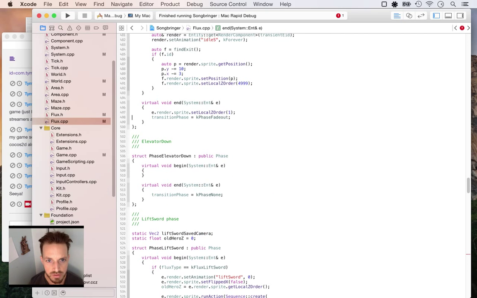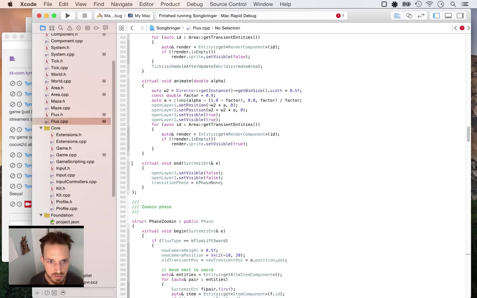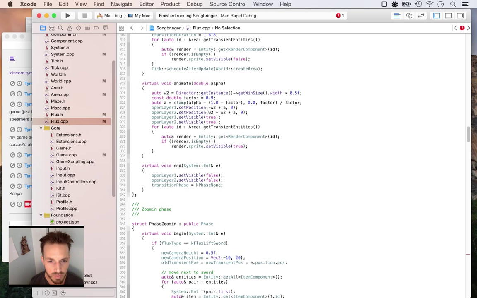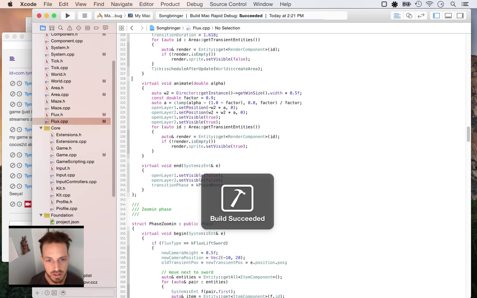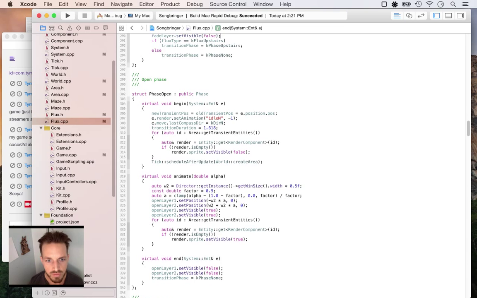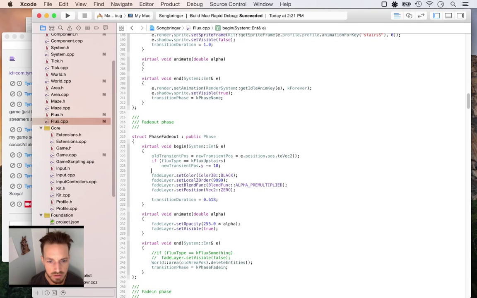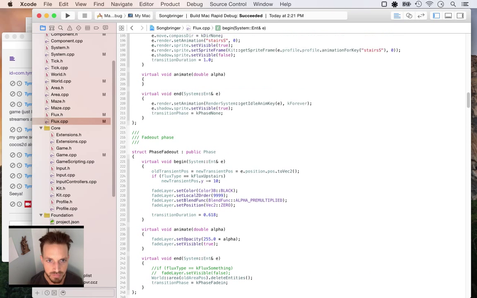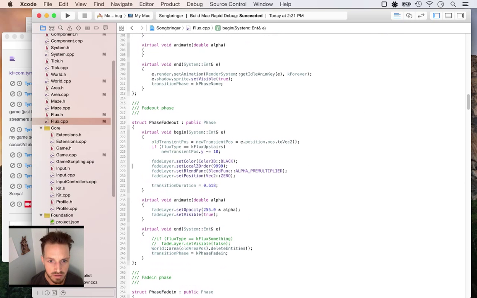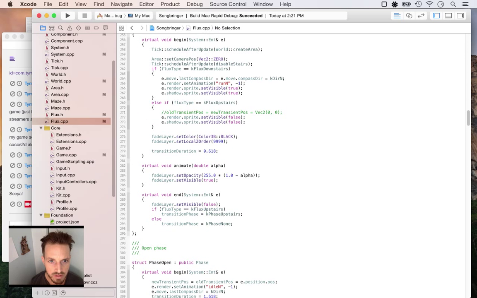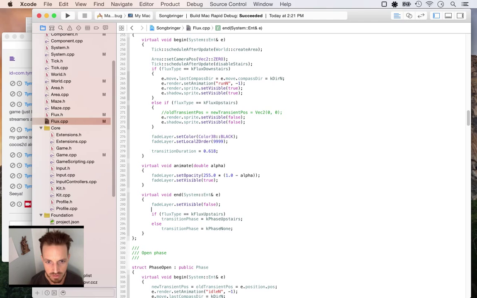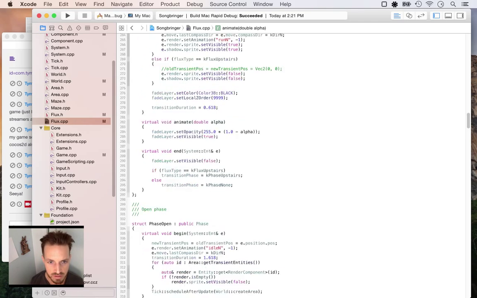So we walk to, elevator up goes fade out, moves into fade in, but why would it change the world? It would only change the world. Oh, I know, it's up. Fade out goes fade in. Yeah. But fade in. Ah, there's the problem. So we need to do a switch here, kind of like the walk to.